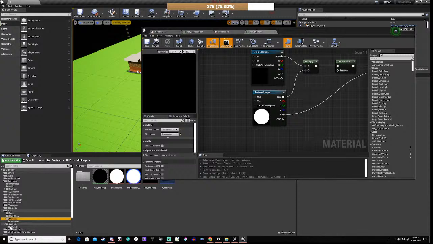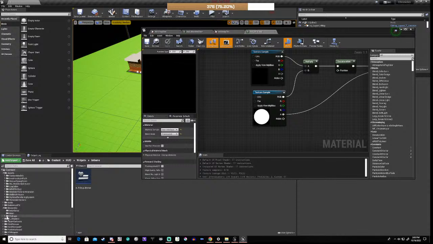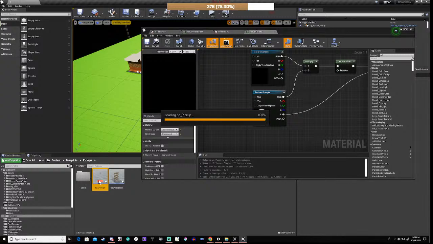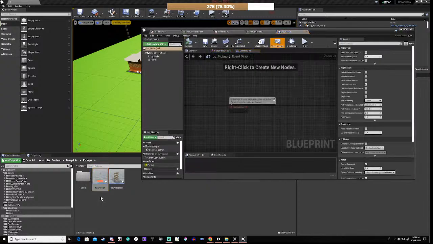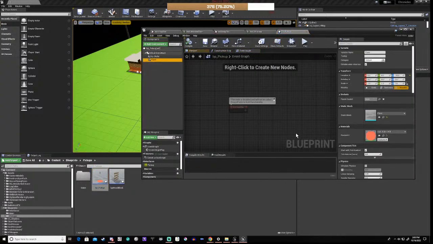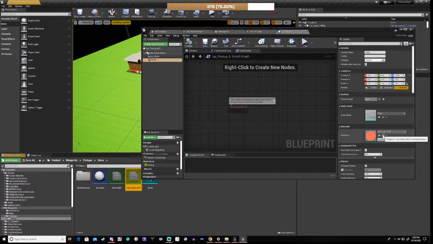Right, so the thing we want here for a laugh is in our pickups, right? We're going to have this plane, and it's this Mat Stake Mini.